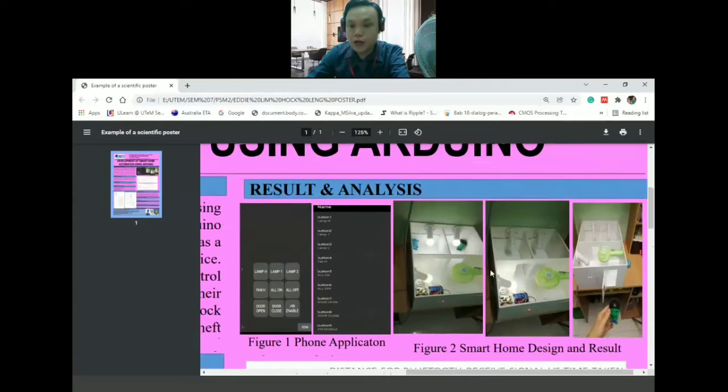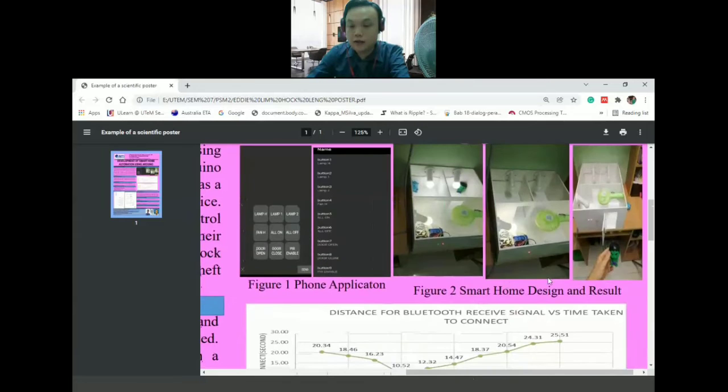So we can control the lamps, fan and door by using this phone keypad button. For example, if we want to turn on the lamp for the hall, we press the lamp hall button, so the lamp for the hall will turn on.